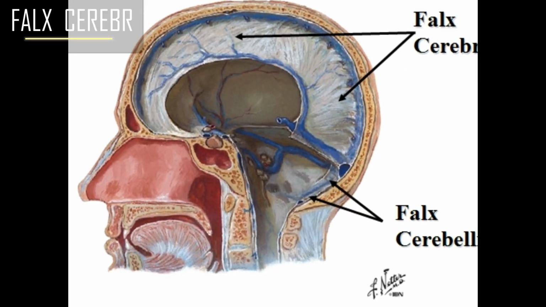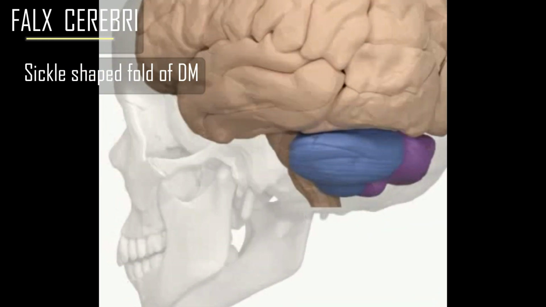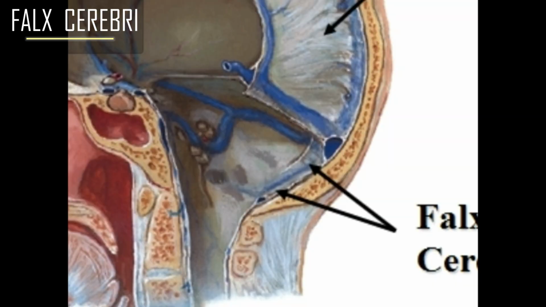Next comes the falx cerebelli. Falx cerebelli is a small sickle-shaped fold of dura mater, projecting in the posterior cerebellar notch, that is, the notch between the cerebellar hemispheres. The base of the falx cerebelli is attached to the posterior part of the inferior surface of the tentorium cerebelli. The apex is divided into two parts that pass through the sides of the foramen magnum as it proceeds. It has two margins, the posterior margin and the anterior margin. The posterior margin is convex in shape and is attached to the internal occipital crest, enclosing the occipital sinus, and the anterior margin is concave in shape and free.